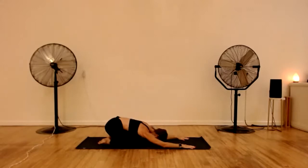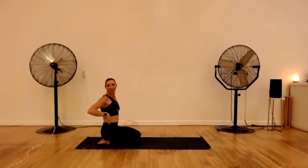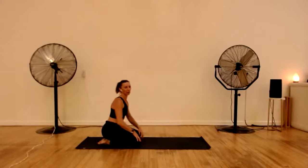Allow your forehead to rest down if it's okay. And take some deep breaths into your back body, into your back rib cage, into your side rib cage, to your belly, and then nice full exhales, just reversing that sort of flow of breath.